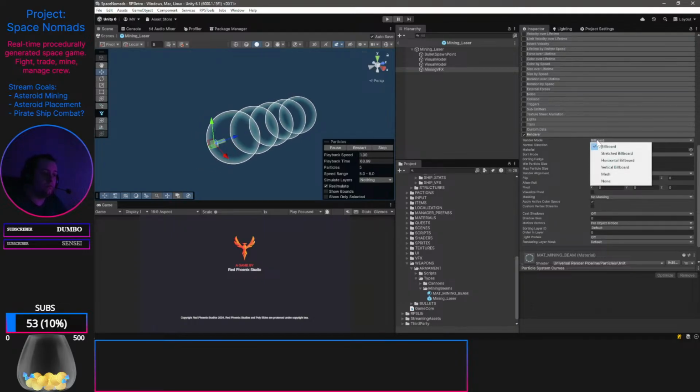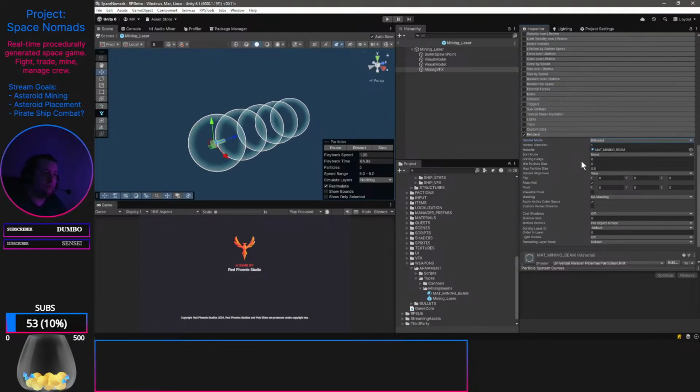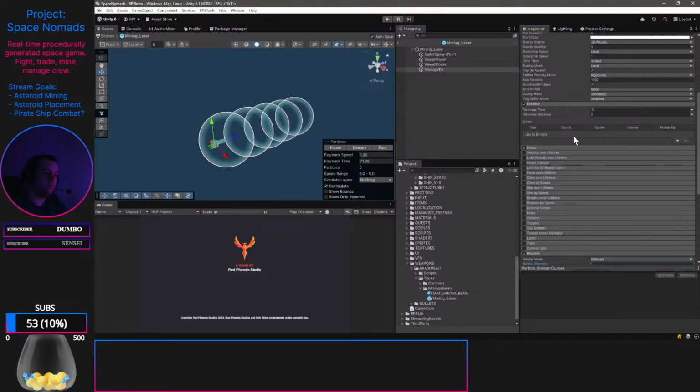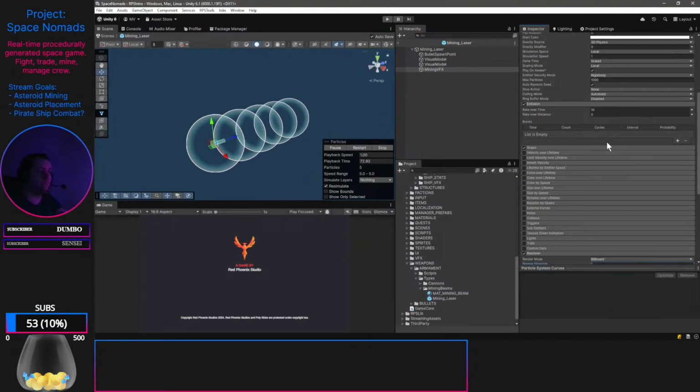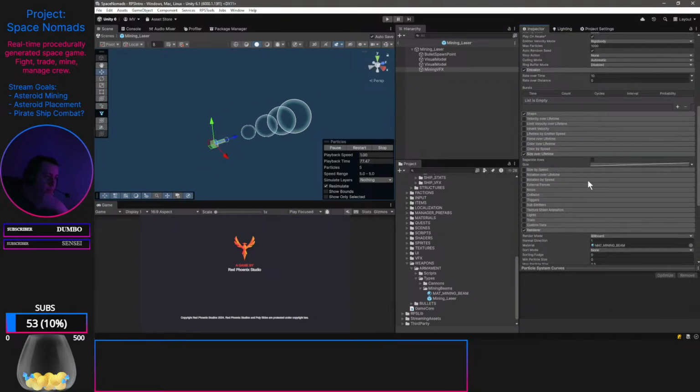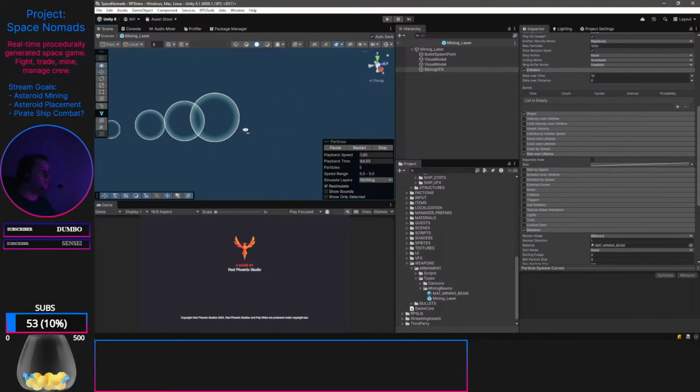Now, needs to be directional. And increase size over lifetime. And if we can reverse this direction, that would be good as well.